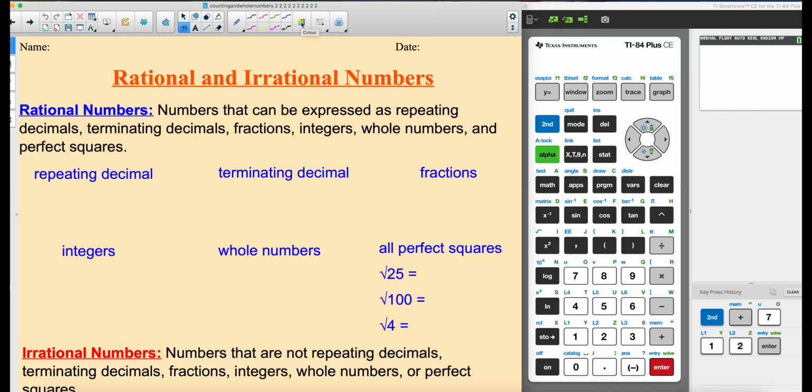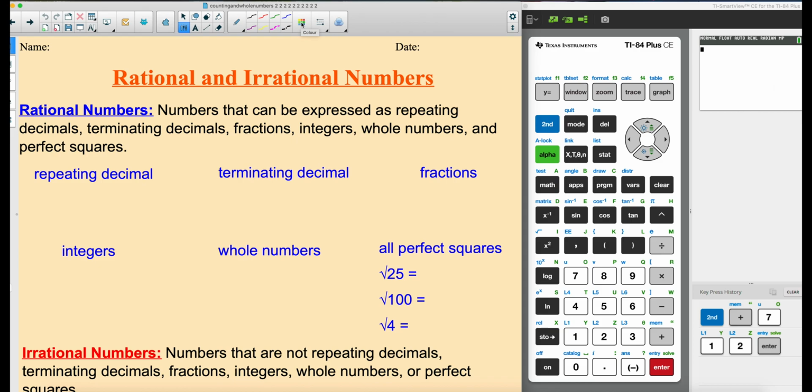Last week we talked about a bunch of different things, types of numbers. We talked about perfect squares. We talked about radicals. Today we're going to put those things together and talk about identifying rational and irrational numbers. Like last week, as we were putting numbers in our calculator to simplify them, we're going to do the same thing for some of these numbers to figure out if you in fact have a rational or irrational number.